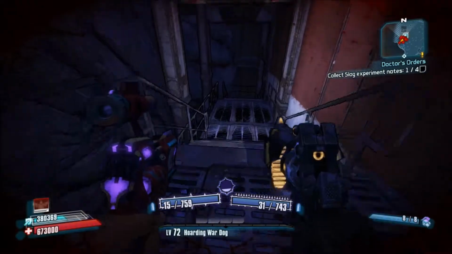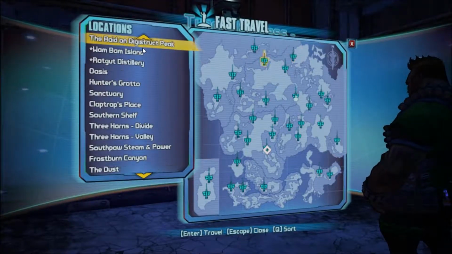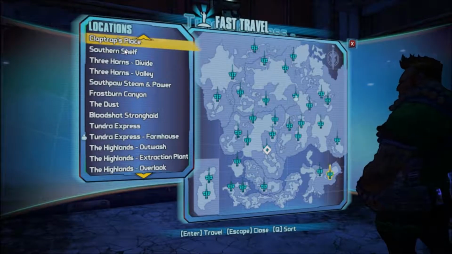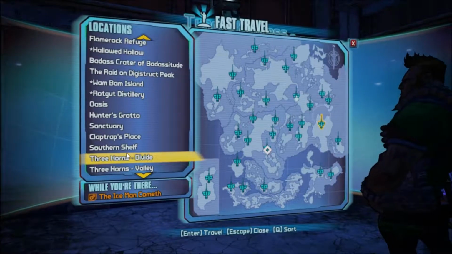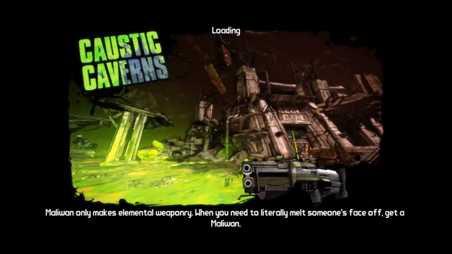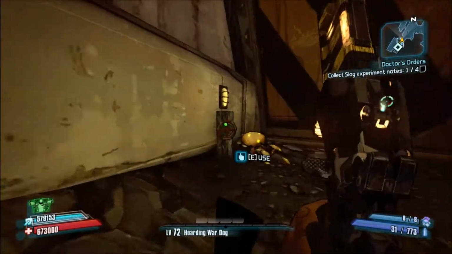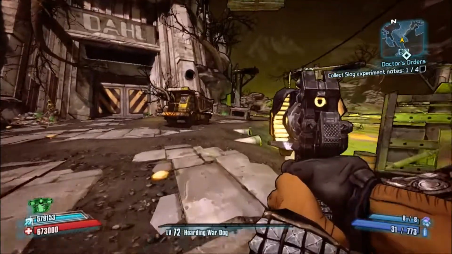If I drop down here, go ahead, teleport to Caustic Cavern. Where is it? Yeah, I'm doing horribly. I can't even find Caustic Cavern. Is it up here? There it is. I believe if I travel here, the ones that I leveled up will still be leveled up, so I can possibly get a couple more tubbies to spawn.